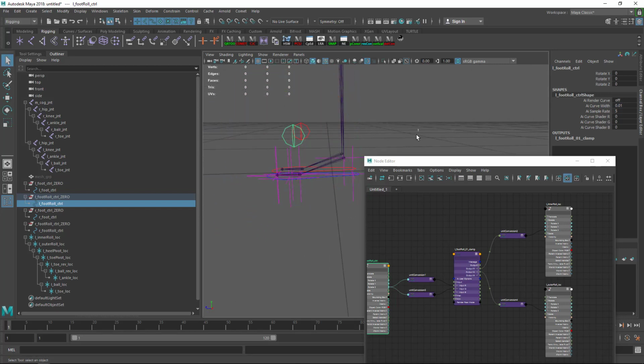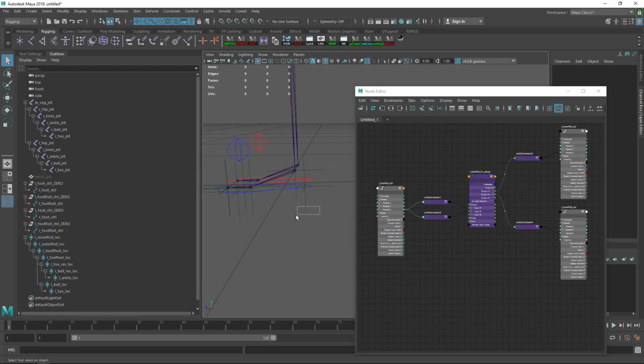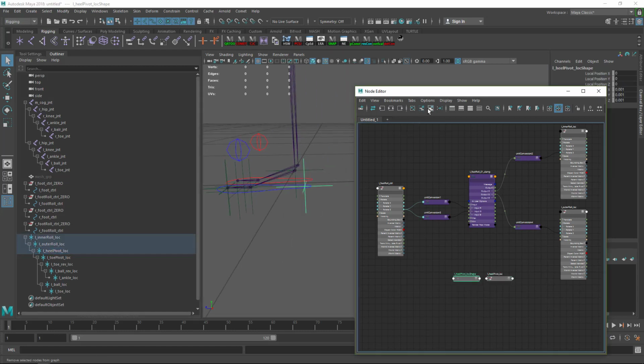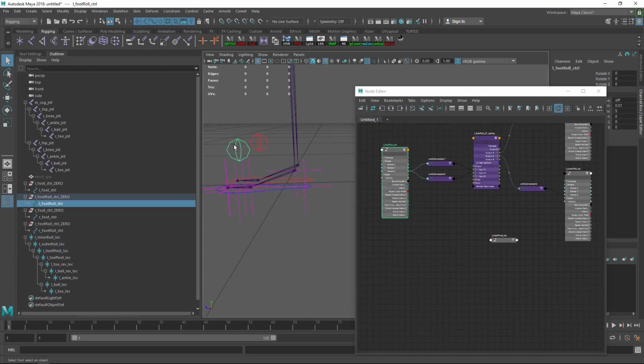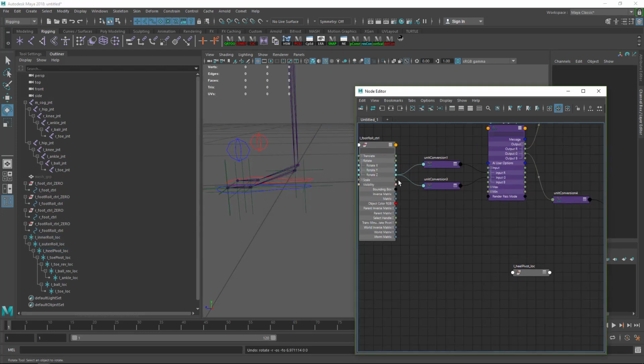So I'm going to do the same thing for both the heel and the toe locators right now, except on the x-axis instead of the z-axis. So I've got one more slot, the B input.